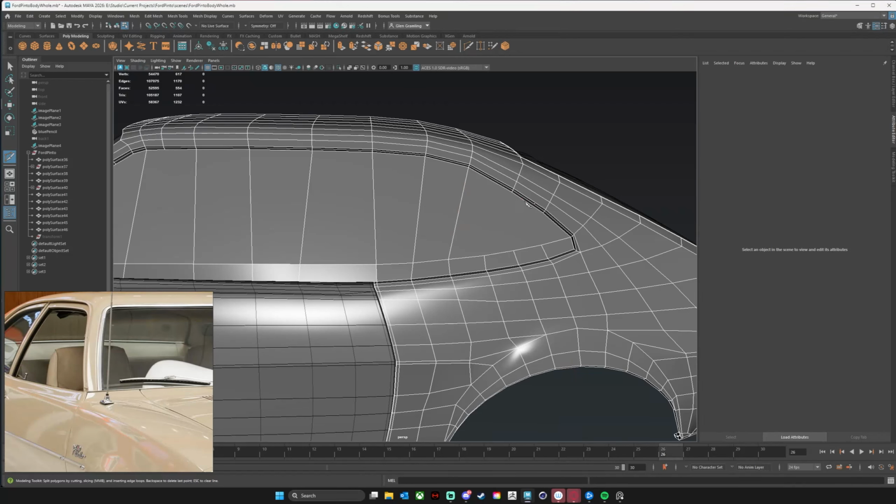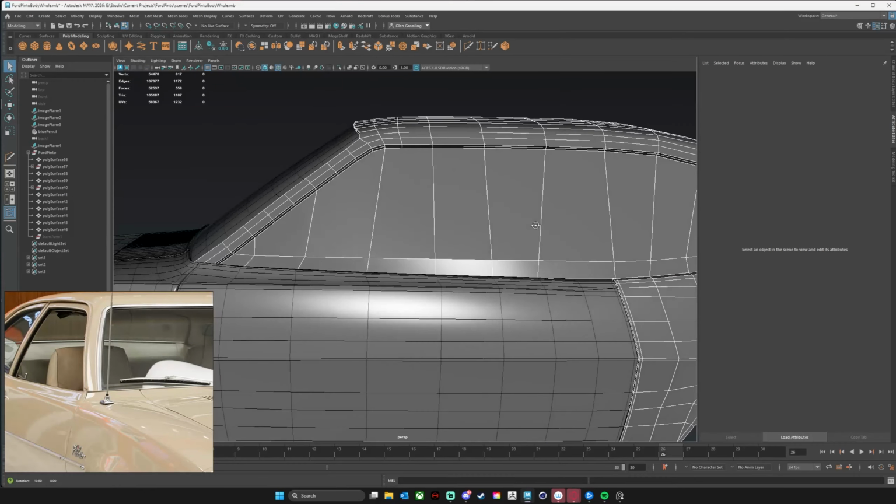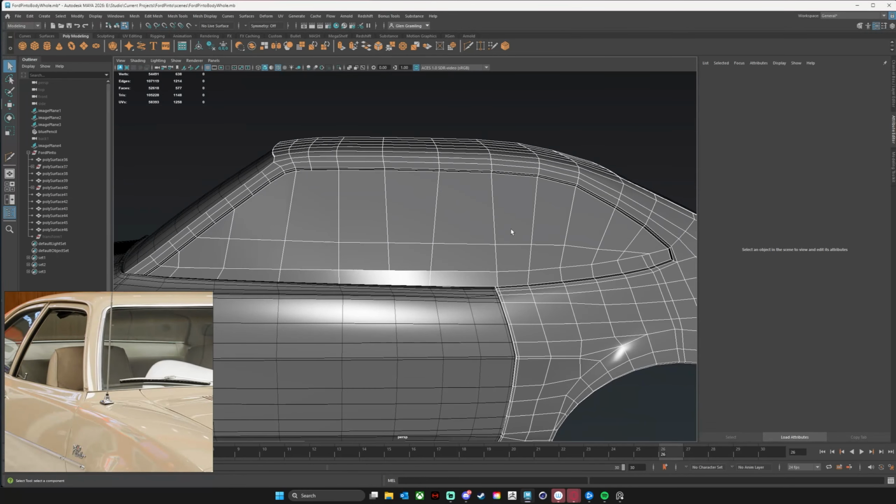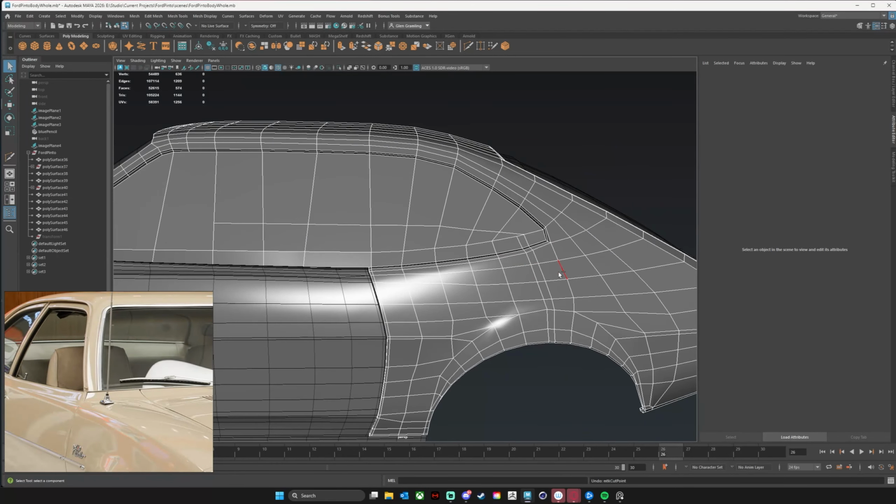Again, I'm just using my best judgment, trying to fill this in the way that seems right. And then we'll add an edge loop that's going to come over and into this edge. Right, watch out for that.